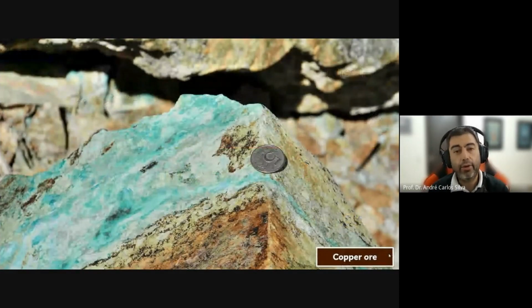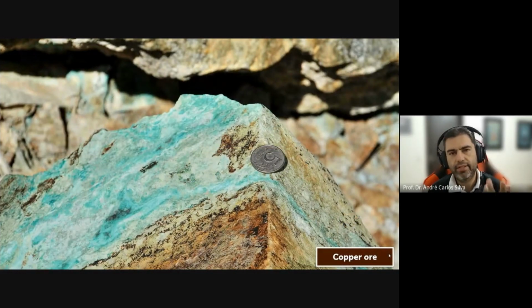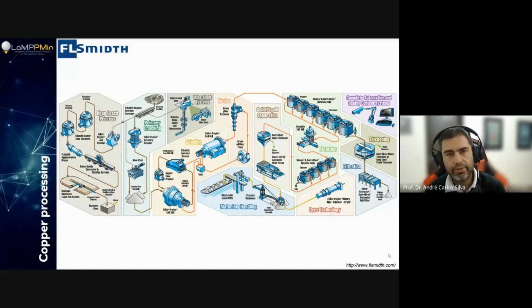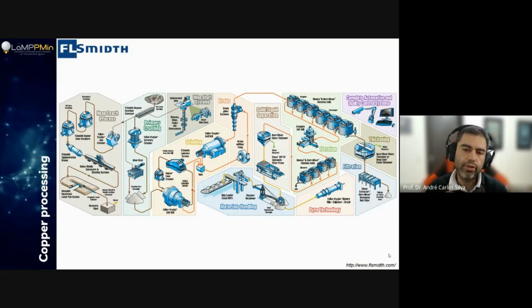And here again, the copper in here is the bluish material. Okay, so this beautiful bluish material, that's the copper ore. And again, it's really attached to the other minerals. How can I separate those if not by breaking? There's no other way. Okay, so let's take a look at this. It's a little bit more complicated, right? Yes, it is, but it's nothing that we can't do. We can do it. Okay, so what I intend to do in my next hours with you guys, not only today, is to show you every single item on this image that belongs to mineral processing.